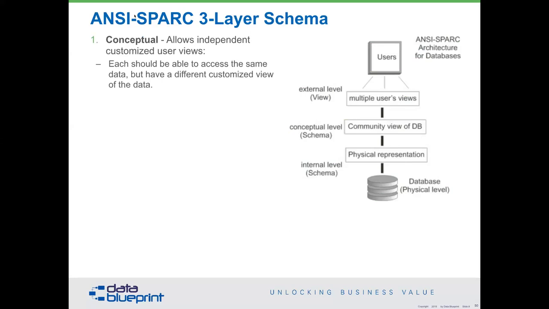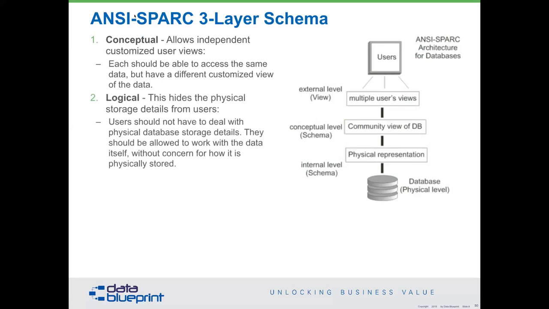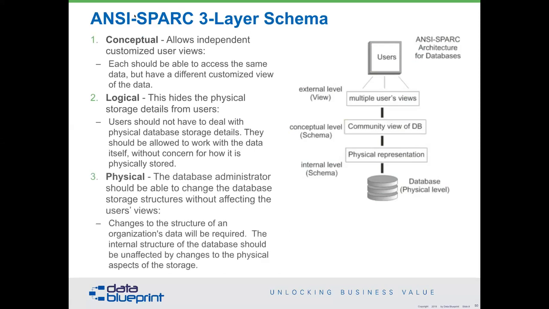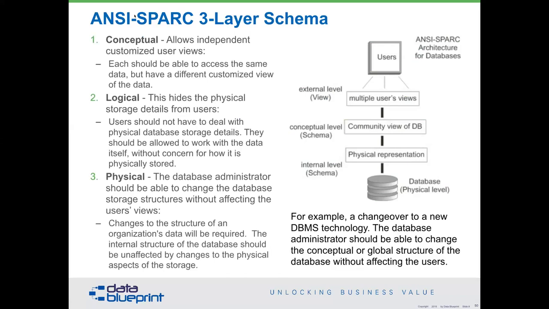Independent people can look at different perspectives of the data and still look at the shared access. Programs A, B, and C could each be a different view into the same data set. That's important because if we don't have that ability, it means we have to create a separate physical database for each of those views, making things even worse. The mess we have now really means that 80% of the data in your organizations is redundant, obsolete, or trivial. The second layer is the logical layer — it hides physical storage details but still presents enough information that people can see from a business perspective what's going on. Then finally a physical view. The physical view allows the organization to implement the logical perspective in something like Oracle, DB2, Hadoop, or whatever. A change to a new database technology should be possible without affecting users if you have engineered this process correctly.